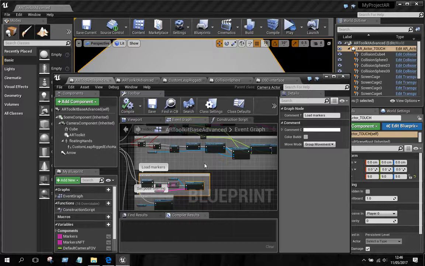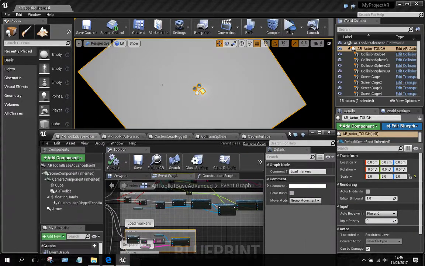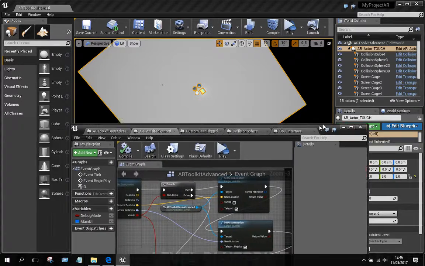And to make all this work with virtual objects, what I've done is that I've then created a scene which does exactly the same thing. This is the level blueprint that does that.